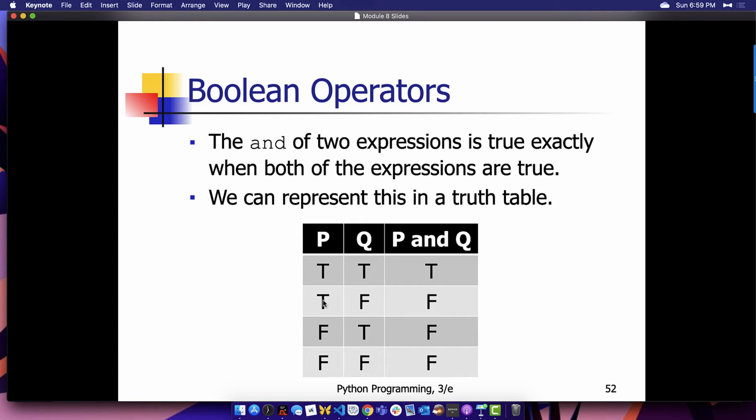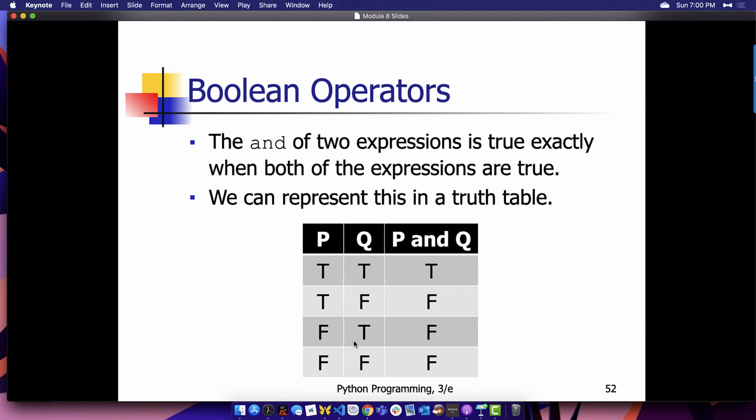And when one of them evaluates to true and one evaluates to false, then when you and them together, P and Q, true and false evaluates to false. And then when you have a false condition and a true condition, you get a false as well.